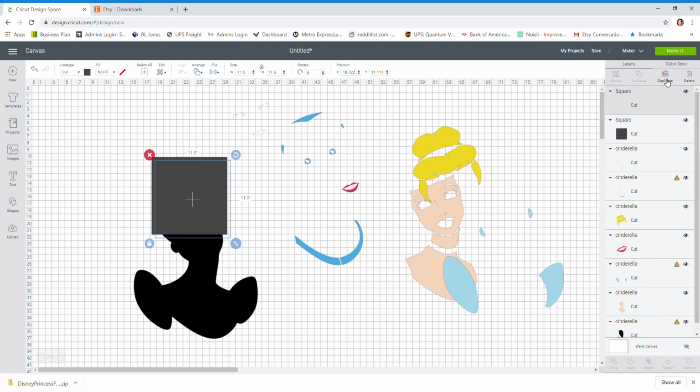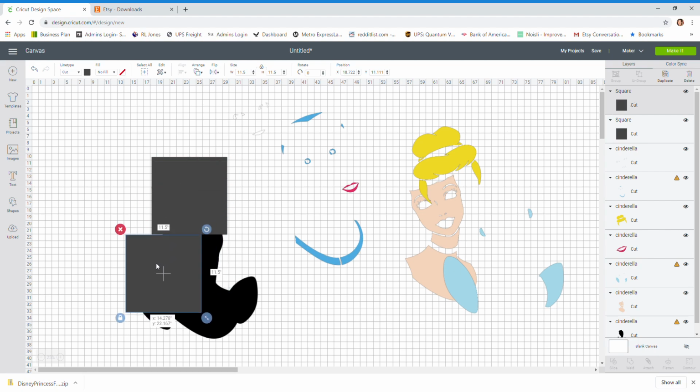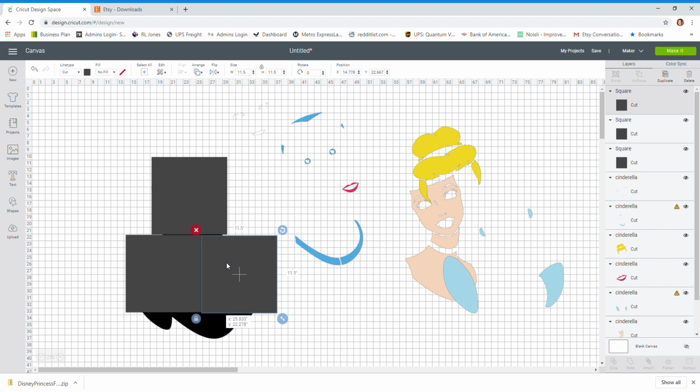Then let's duplicate this. Let's go down here. Let's duplicate that. Let's go over here. And this is almost, I mean, my goodness. It's really close to being, I mean, just an easy one to do. All right, this is when I first used my position feature over here. Let's just round up these numbers. This is just like math and graphing. These are your x coordinates and your y coordinates. You're telling where this square is to be exactly.